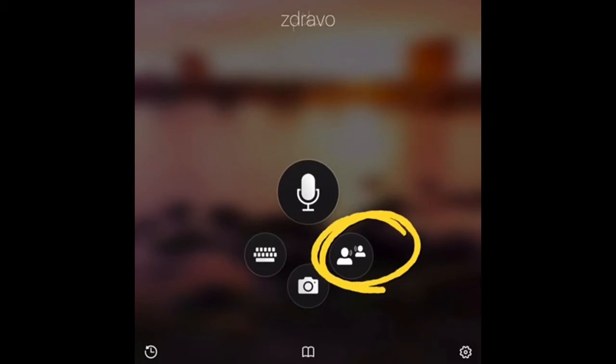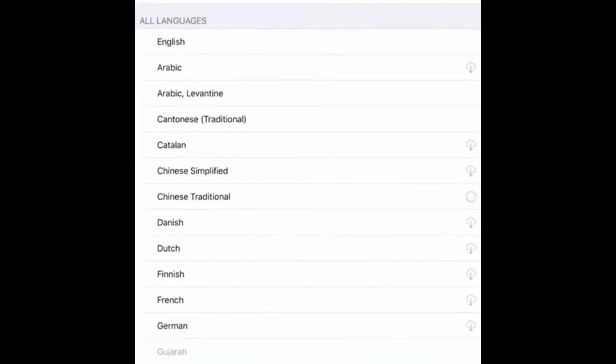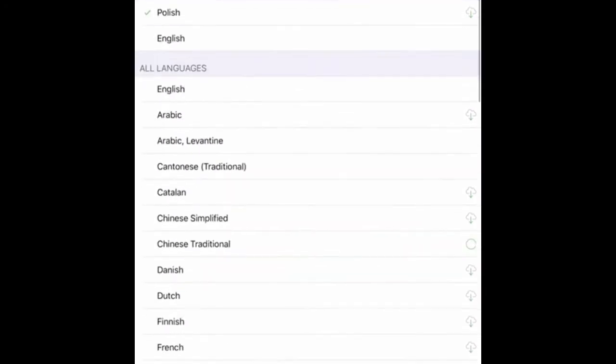And I'll demonstrate each of the features one by one. Let's start with the mic first. All you have to do is to select your languages from tens available on the app. So let's give it a go. All you have to do is tap on the mic, which will turn green, and see what it does.